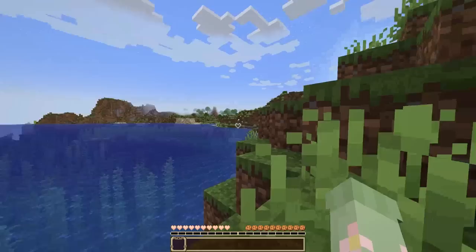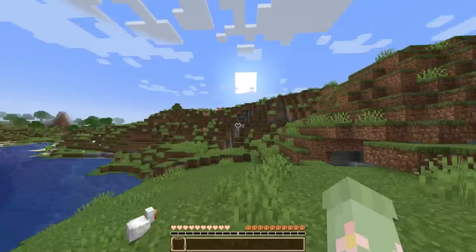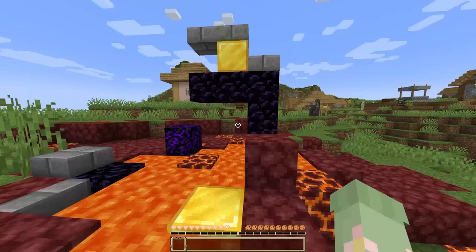Oh, what? Really? A village very, very close. Oh, hi. A village very, very close, but I do not yet see the beautiful pink trees that come with this update, and that is really a biome that I do want to find and settle down in. So let's get to looking. I really miss my shaders so much. Okay, this all looks very, very promising.